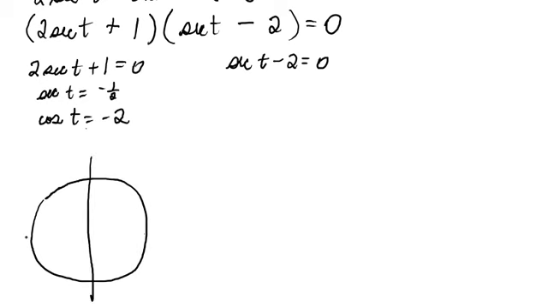Cosine is negative in the second and third quadrants here. And we would need to draw our triangle in such a way that x is 2 or negative 2 and r is 1. But if you think about it, that's actually an impossible triangle because the hypotenuse or radius right there can never be shorter than one of the lengths of the legs of the triangle. So your leg lengths in a right triangle must be shorter than your hypotenuse. So this equation here is going to have no solution.